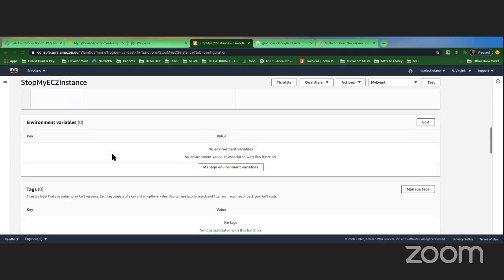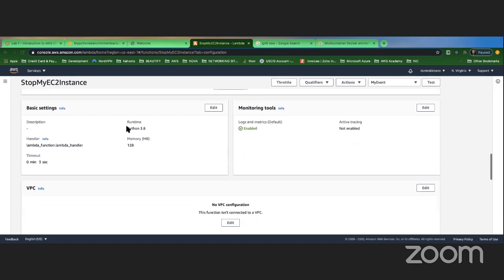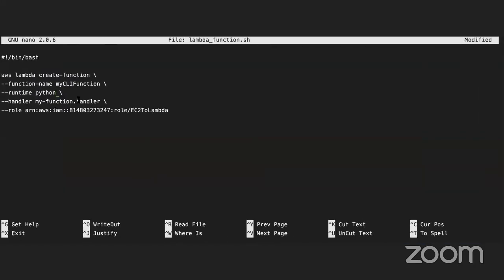I used Python 3.8 here. So I use Python 3.8. And then for the code, I'm gonna zip that file, right? I'm gonna zip that file. Let me see. I'm calling my code.